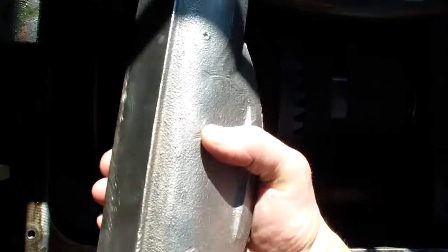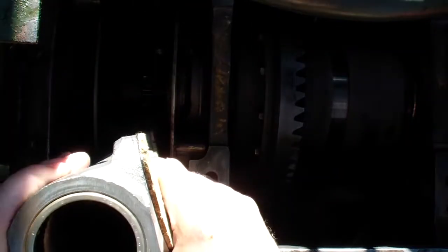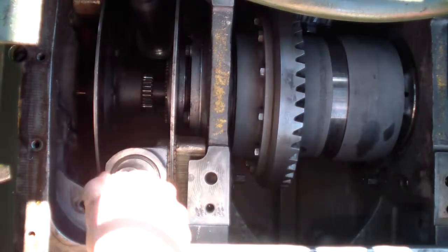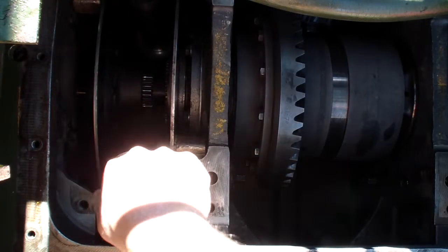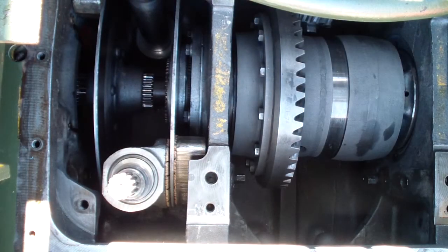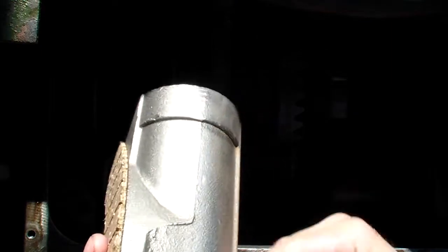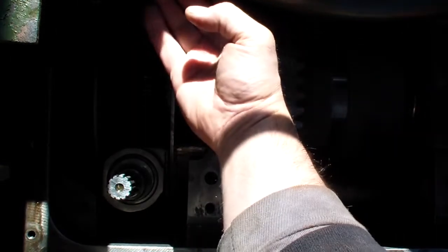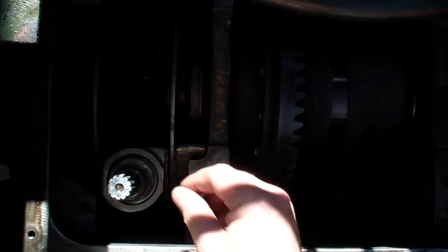Next, we're gonna install the tubular shoe. And this is how the pressure is applied. When it turns by the hydraulic cylinder, it will apply pressure on the clutch or apply pressure on the brake. The one back there, actually, I forgot. I have to take it out because there is a hose right above it. So I have to kind of assemble it and then put it in place.